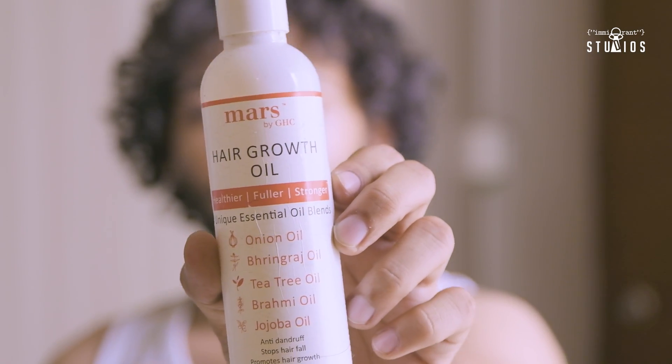A hairstyle comes into play as well — not a lot of hairstyles look good with this. One I love to do with this style is a side partition with a little long and messy hair. In my opinion, this looks the best when you're wearing your bandana this way. To achieve this hairstyle, I like to use the products from Mars by GHC — thank you Mars by GHC for collaborating on this video. First I'll use the 5-in-1 organic hair oil, apply it on my hair and scalp.